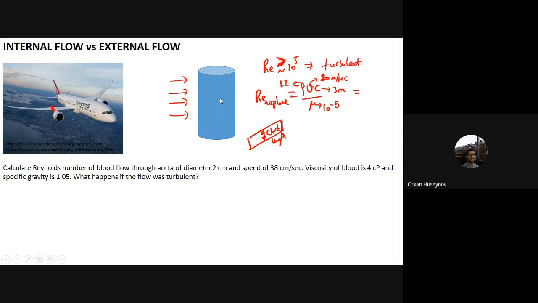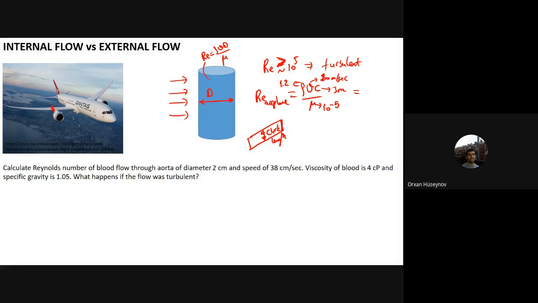But you can also similarly calculate the flow over the cylinder. This one is the cylinder, and for the cylinder, you take the diameter. The Reynolds number will be rho v times the diameter of the cylinder divided by mu. You can notice that this length is not a fixed length that should always be the diameter. Sometimes it can be chord length, sometimes diameter, sometimes length. It depends on the application of the equation.